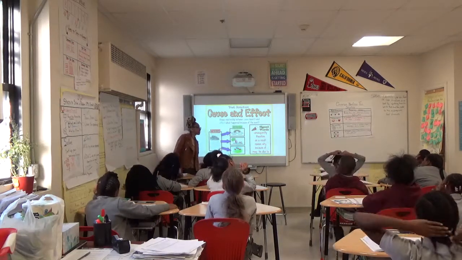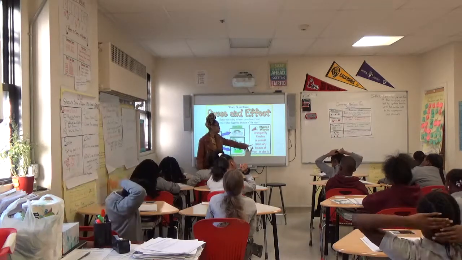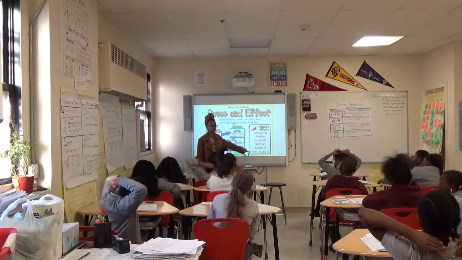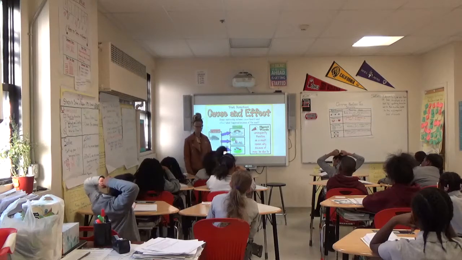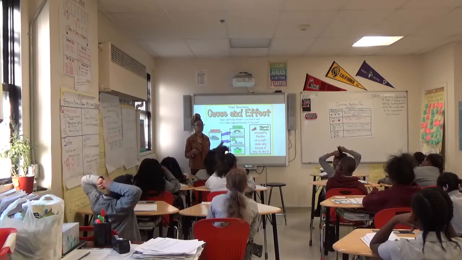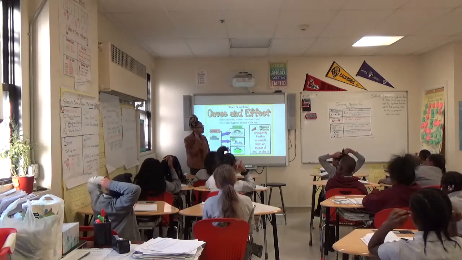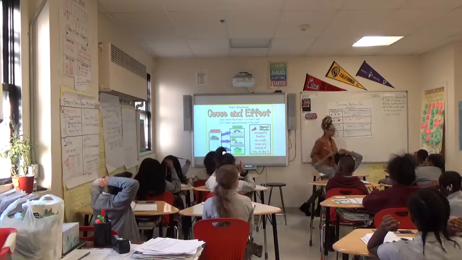Some words that can signal a cause and effect are consequently, therefore, as a result, reason why, because of, and maybe due to. If you see some words like this, sometimes it might mean cause and effect, sometimes it might mean problem and solution, but they're kind of clues that we use because what are we, everyone? Detective scholars. Yes. Moving on.